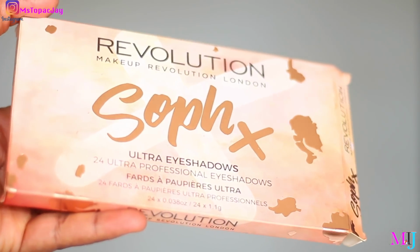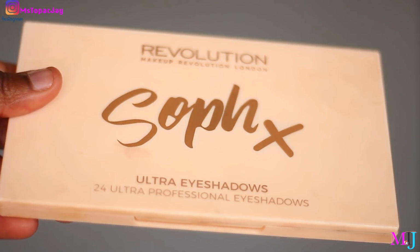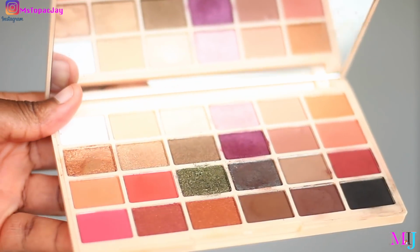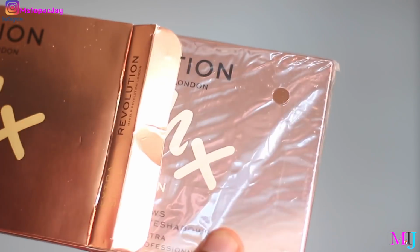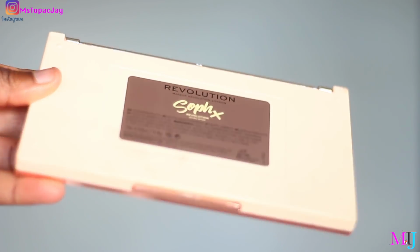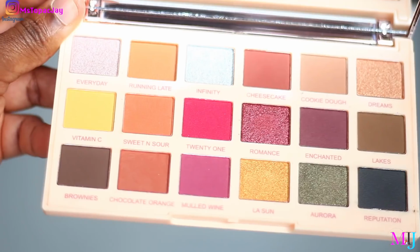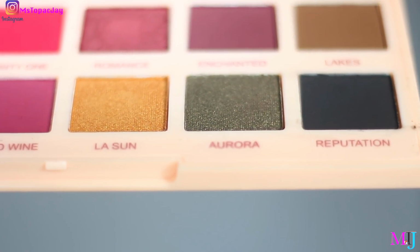I do have her first collaboration with Revolution, and I bought this for 10 pounds as well. It's the same price, but I do believe what's different is that her first palette comes with 24 shades and her second palette has 18 shades. So they describe this eyeshadow palette as 18 hand-picked extra spicy shades with a variety of shimmers and matte shades. So we have 6 shimmer shades and 12 matte shades. The Extra Spice palette has the name on the eyeshadows, and I am excited.